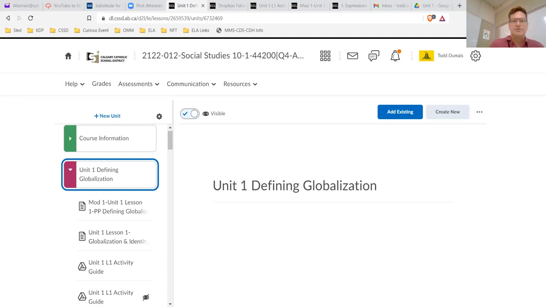Activity two, let's go on to this one. Personal identity refers to who you are as a unique individual. There is no one else exactly like you anywhere on the earth. Although there's this concept of the doppelganger, you can look that up. It's that you have an identical person out there somewhere in the world of the billions.